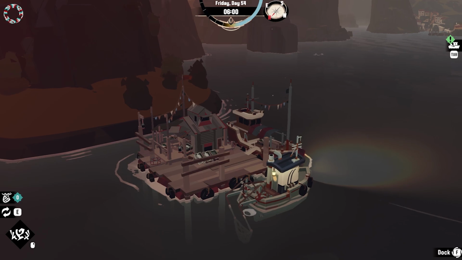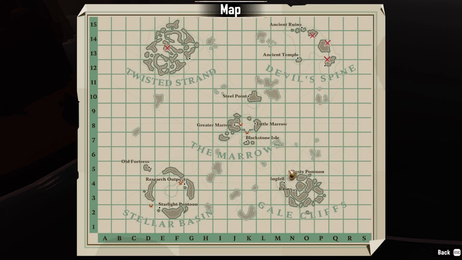Right, so let's undock. I guess it makes sense to teleport to Blackstone Isle, although, to be honest, the speed we're going now, we're there almost instantly, aren't we? I'm just thinking, have I looked around these things? I don't know if I've looked around this one down here.